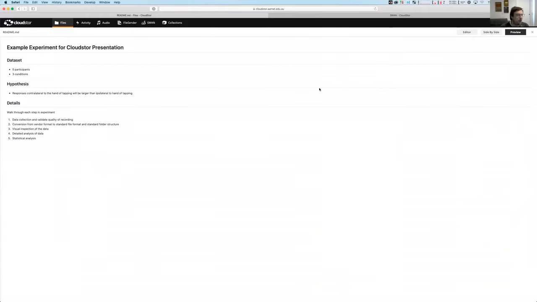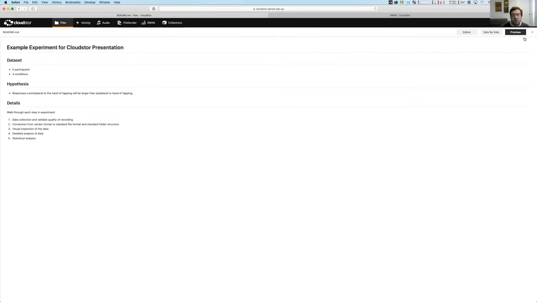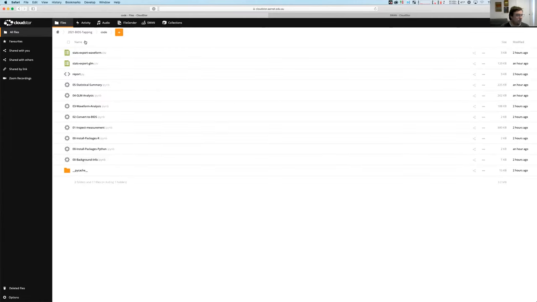So you might have noticed I'm doing everything in the browser at the moment. That's the whole point, right? This is all being run on CloudStor. So you can view files like this. This is just a little README overview of the experiment, so when I come back in 9 months, I can actually remember what I was doing. And you can edit this as well. You can have the text on the side, which you can edit, and then you can see the rendered example on the right-hand side. And then we normally keep all of our code in this code folder.